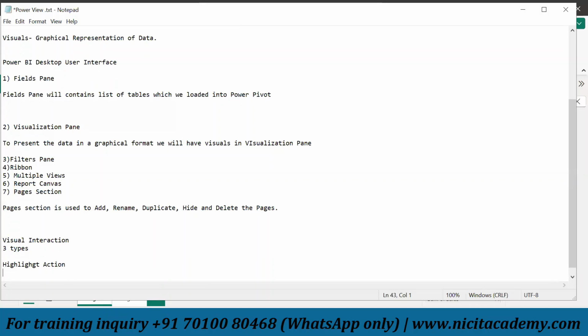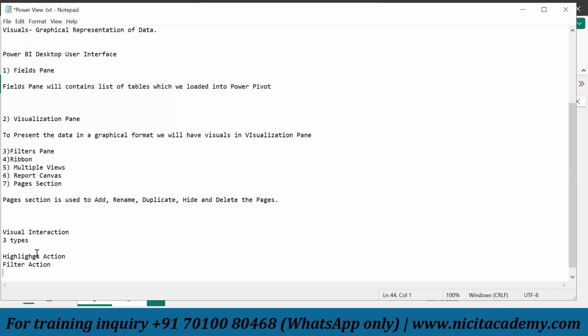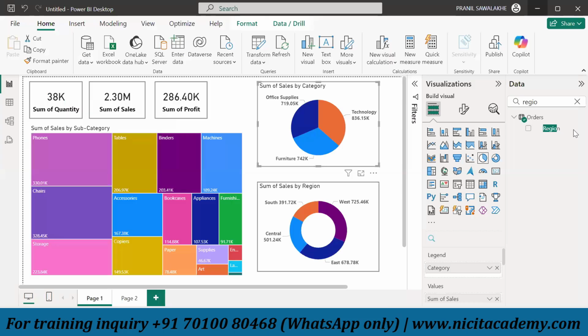First one is highlight action. Second one is filter action. Third one is none action. So I'll explain each of these. We have these three types of visual interactions, and now we'll see one by one what they actually are.